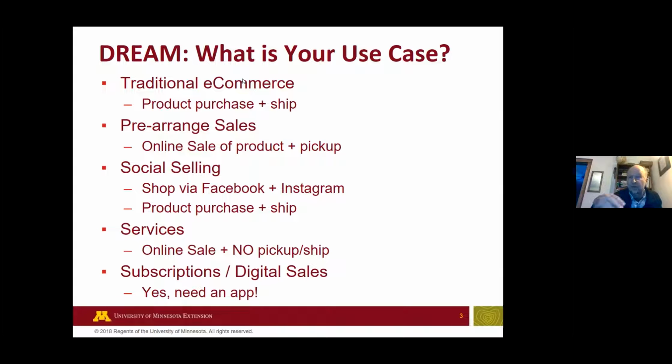Shopify can play a few different roles. You can do a real traditional e-commerce thing. Let's take a product, sell it online. We sell it and ship it, right? Something is sold, it goes in a cart, somebody checks out, they do the transaction, and then they arrange to ship it to you, like buying from Amazon.